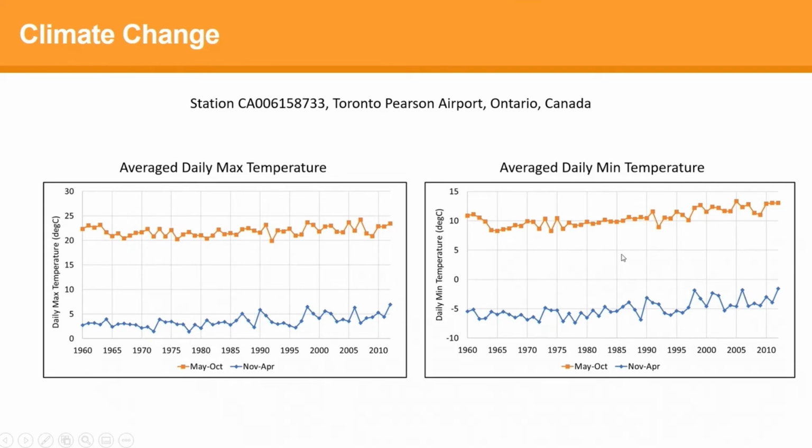And the same for the minimum temperature. In the warmer season you can see it's not too much change over those 50 years. But we can see a very clear increasing trend since 1960 in the wintertime minimum temperature. So from those two charts, we can say that over those 50 years, the minimum temperature is increasing, and the temperature in the winter time in general is increasing, no matter whether it's maximum or minimum. The minimum temperature in the summertime is also increasing.